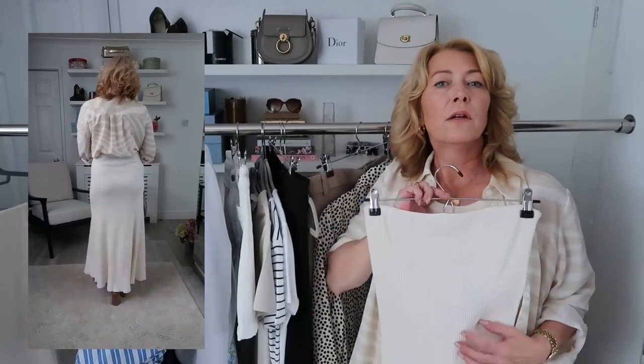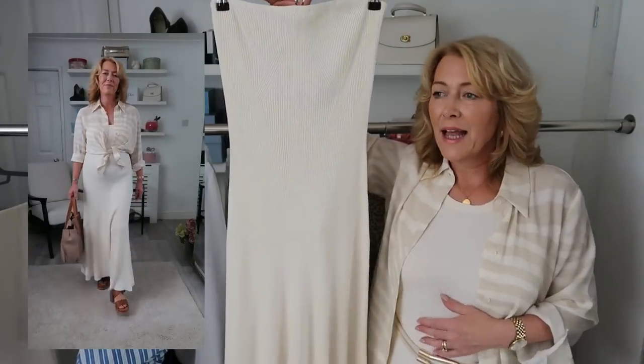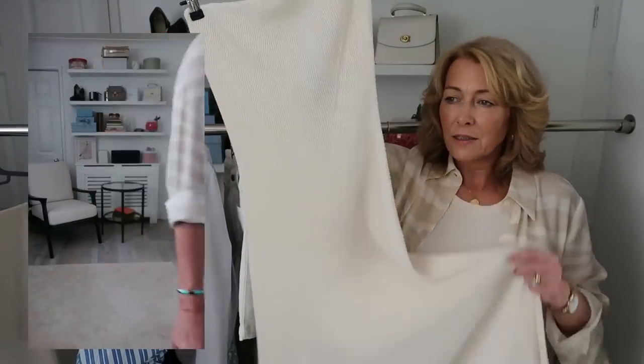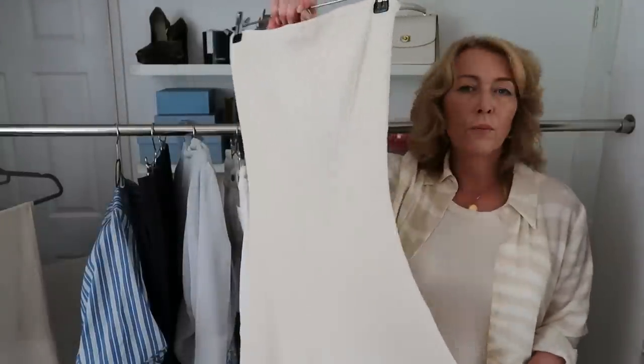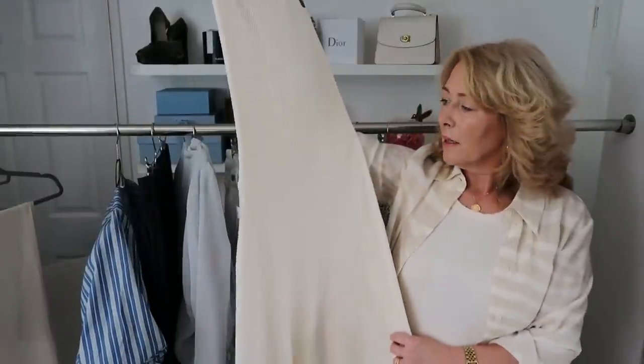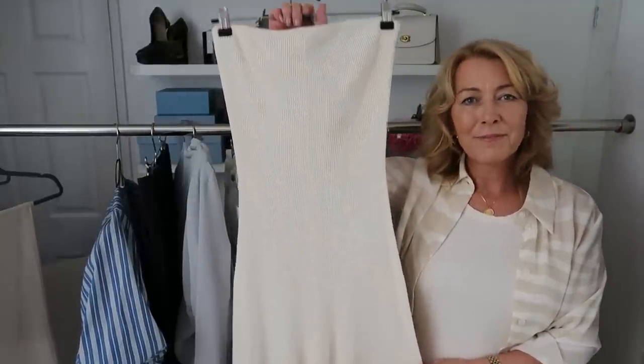I'll try it on without and you'll get a quick glimpse. I absolutely hate it on me. I might do that and pair something over the top. I've said that I wear this t-shirt dress around the house. I wouldn't wear this. It's too heavy, way too heavy and a lot more dressier. But yeah, I think it's a lovely dress. It just doesn't love me.